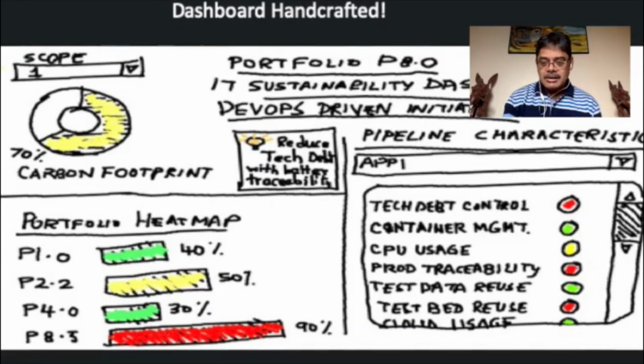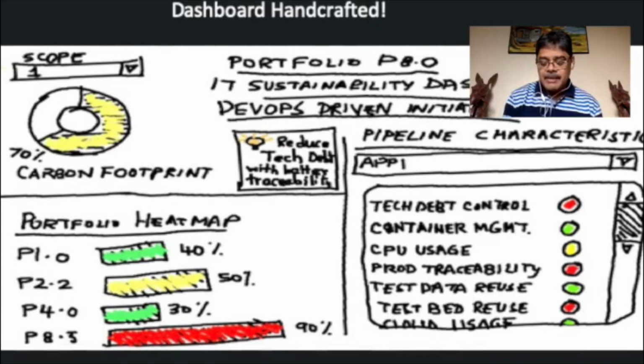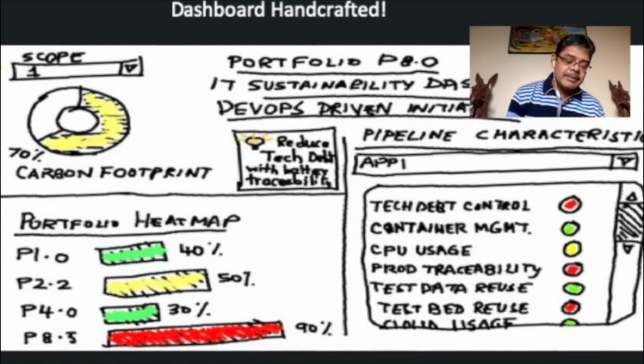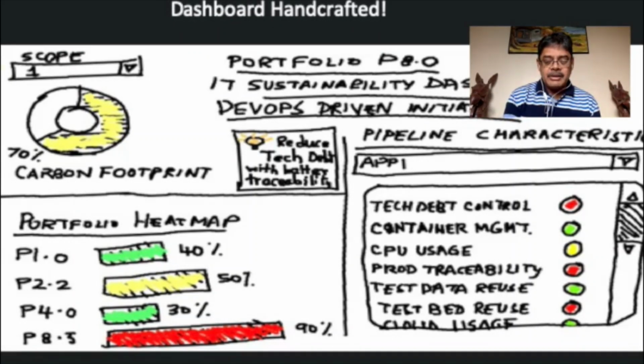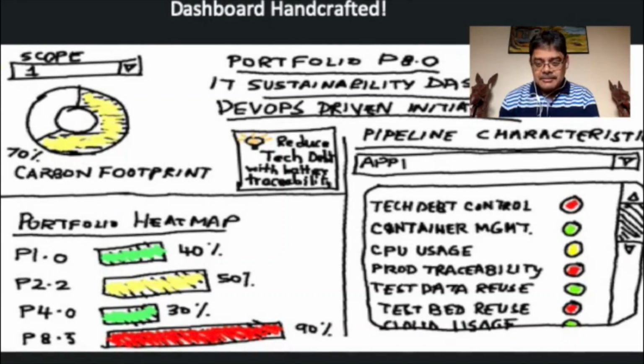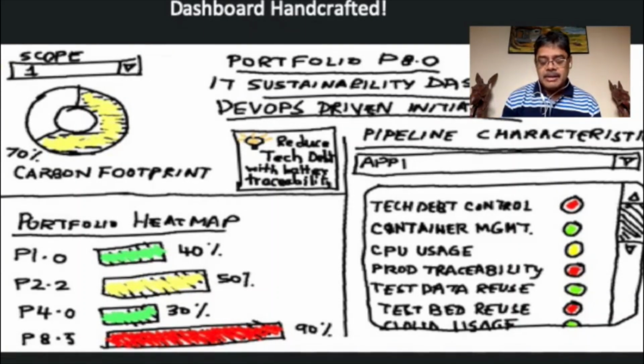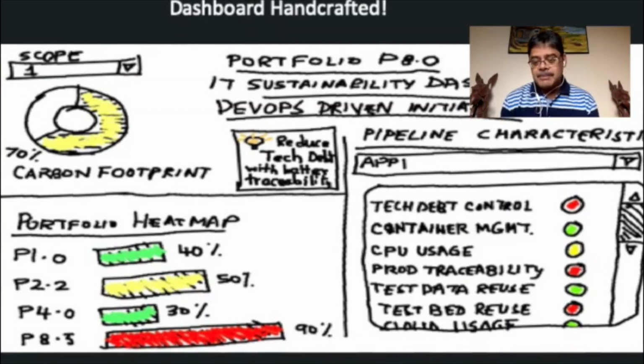There is a scroll box that you see here, which talks about the different parameters that define all these different tenets. In the higher level reports, we actually give a tenet wise view of where you are from a reduce, reuse, rationalize and optimize perspective. But at a very preliminary level, we do not give that view. What we do is, based on the pipeline characteristics, we draw upon a carbon footprint view that helps to actually identify the quick wins.